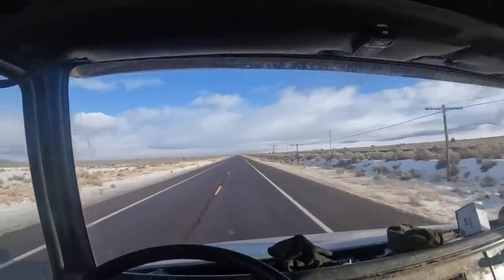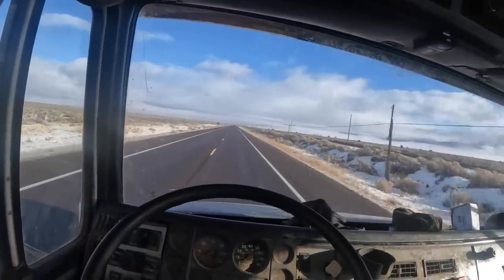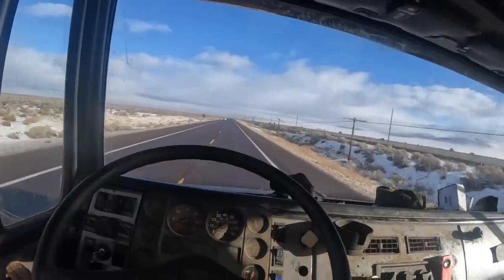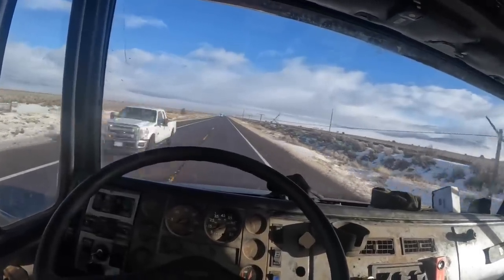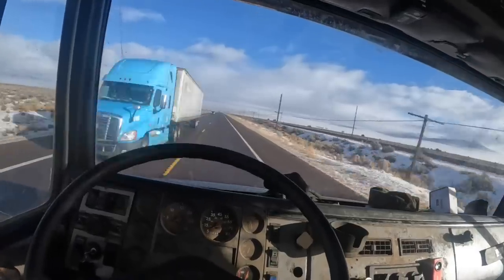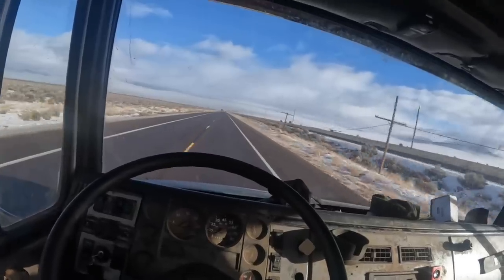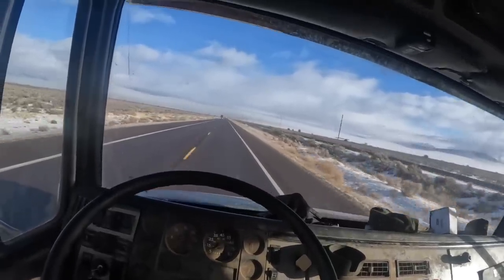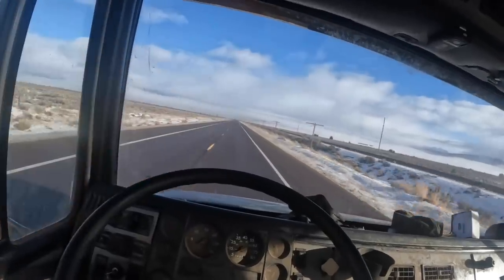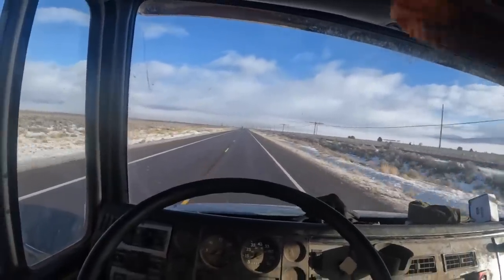Didn't really even do any good to try to get there early in the morning. Sometimes, if you know it's going to warm up during the day, you can get there earlier and try to get there while the ground's froze, but it didn't do much good. I walked outside to my other shop in my house at 4:30 this morning. It was 36 degrees. So anyways, I guess we'll see what happens when we get there.